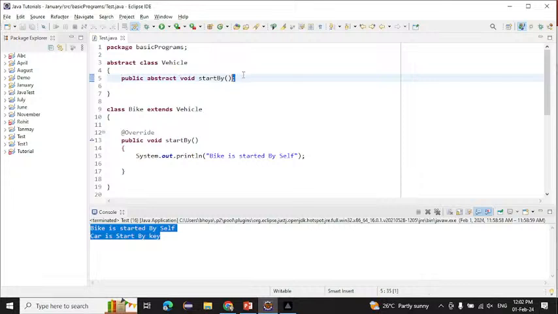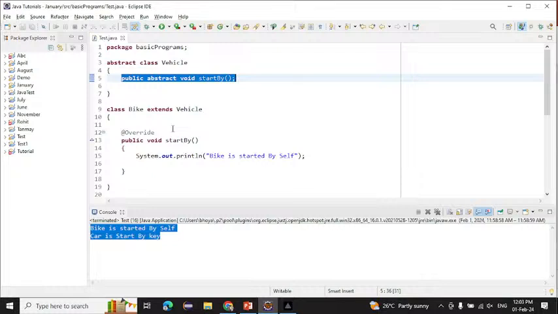It ends with a semicolon. If you want to provide the body of the abstract method, we have to extend this abstract class somewhere, and in the child class, we have to override that method. In the same way, we can achieve abstraction with the first way, the abstract class.